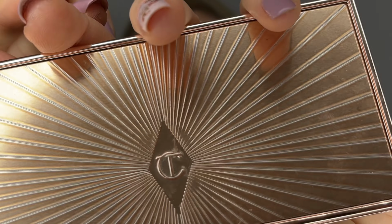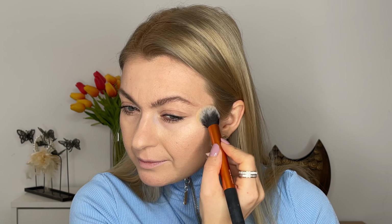Now I'm going to take this brush from Real Techniques. It's called, it's not called, contour brush. Yes, and I'm going to take again my Filmstar Bronze and Glow from Charlotte Tilbury. And I'm going to use the highlighter again to highlight here, here.